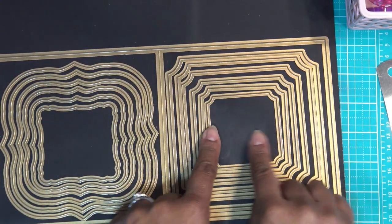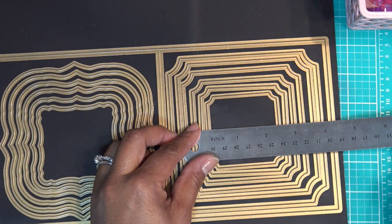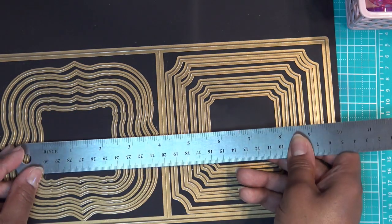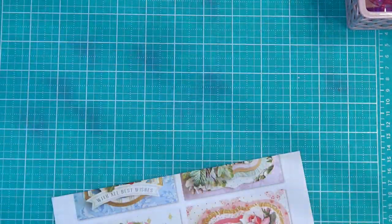Again, these are not as small as that first set, and the inside, this one looks like it might be a 2-inch or maybe 3. Yeah, it's 2 1/4-ish. And then this one's even a little bit bigger than that, so like 2.5 by 2 1/4. So really nice set. So what I'm going to try to do, like I said, is try out to make it look like Anna Griffin.